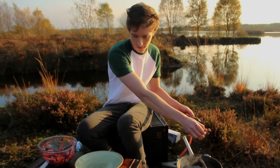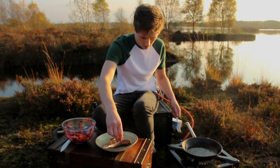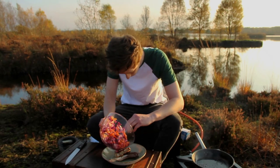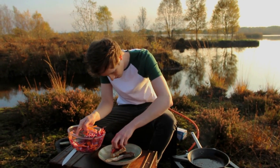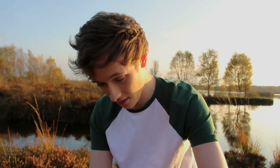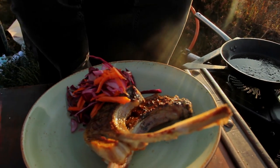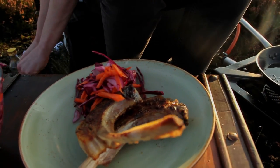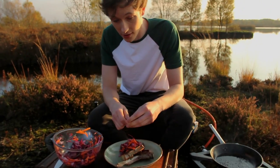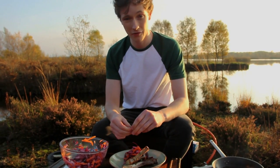Take them off onto your plate like that. Turn off the pan. Get your winter slaw and bundle it on — the colors are amazing. Color is flavor and I always stress that. Get yourself a little sprig of thyme and just pick the leaves on at the end. They add that lovely freshness and remind you that there's fresh thyme in there as well.